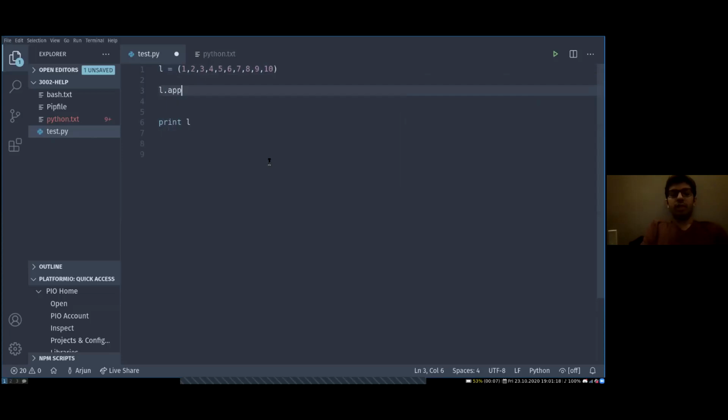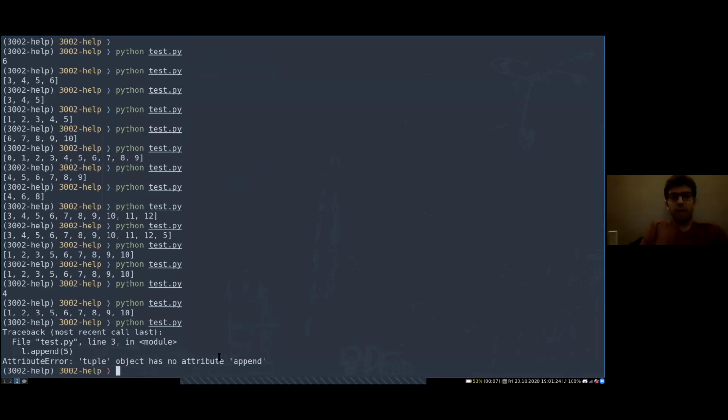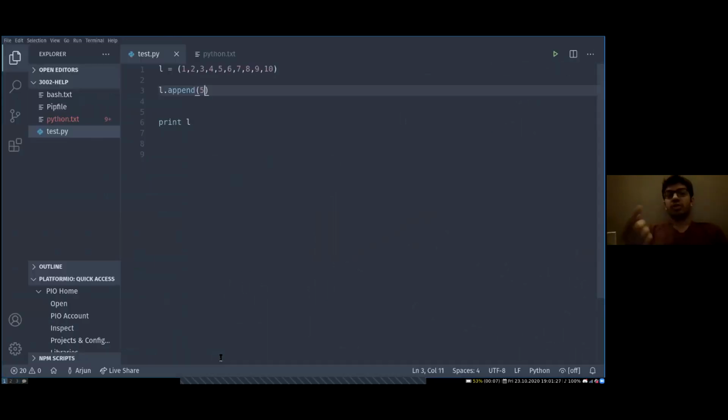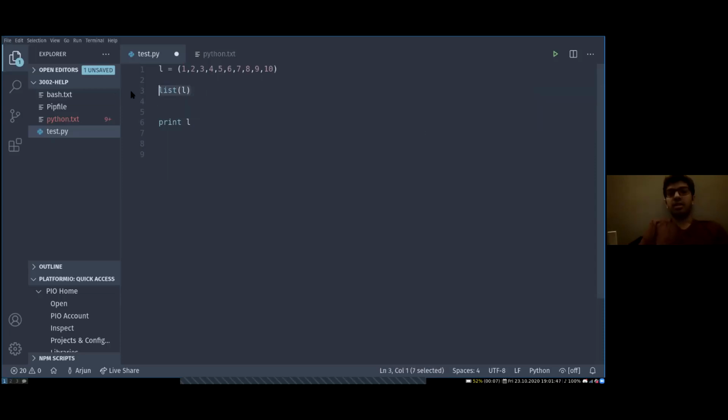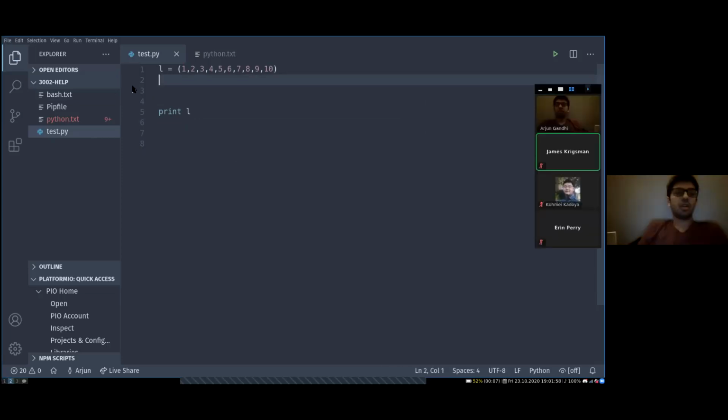So if we try to do L.append here, now that this is a tuple, we append the value 5, we'll get an error: tuple has no attribute append. You cannot add or change things in tuples, which is why you generally use them for, they're great for pixel coordinates where you don't want to change the values after you set them the first time. So that's a tuple. You can convert between list and tuple using tuple and then passing in L, or in this case, we can go from a tuple to a list. Essentially, that's the really big key difference between them. There are a couple other subtleties that don't super matter, but could become problematic. If you're ever confused why stuff is acting weird, just make sure you understand the difference between lists and tuples.